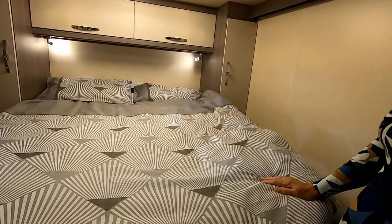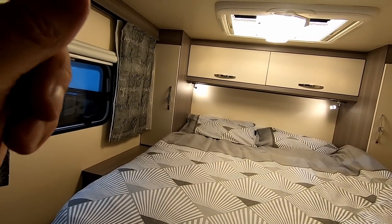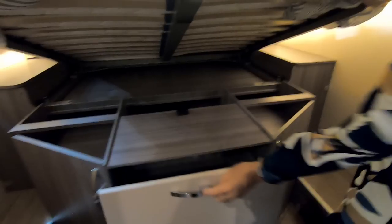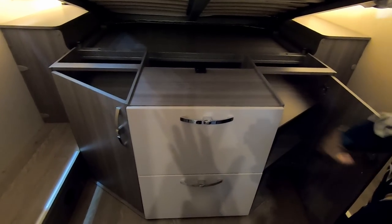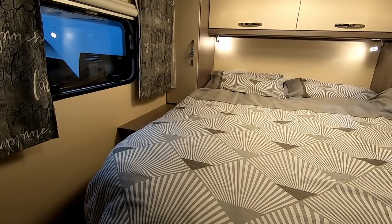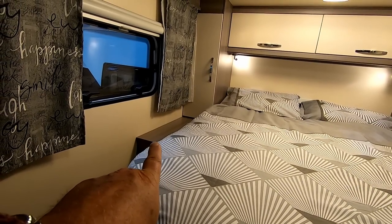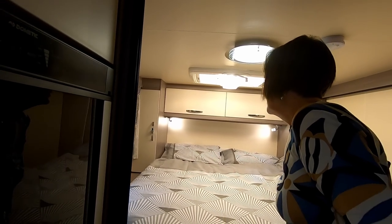In here there's a nice big bed, a little wardrobe each side, a window on one side, and a cabinet each side to put your cup of tea on, plus a skylight that's very easy to lift up. There are two drawers here — plenty of storage space. I like this layout, though I'm a little bit wary of the high bed. There's a good step on each side which will help you get in and out, and cupboards either side with somewhere to rest your book and glasses. Build quality is really impressive. Let's go outside and have a look at the van.